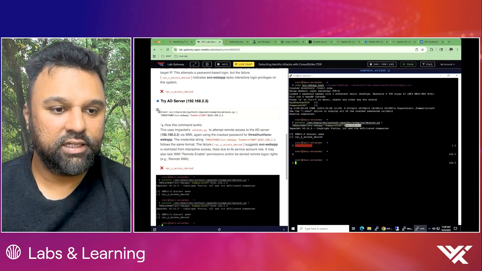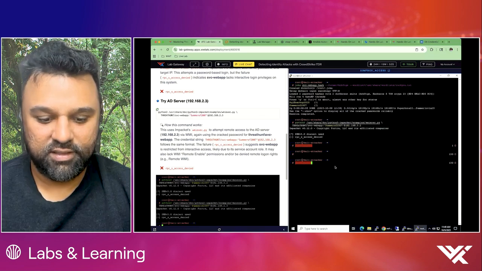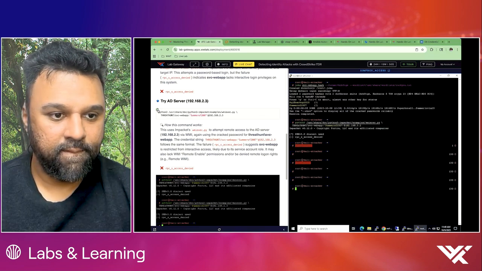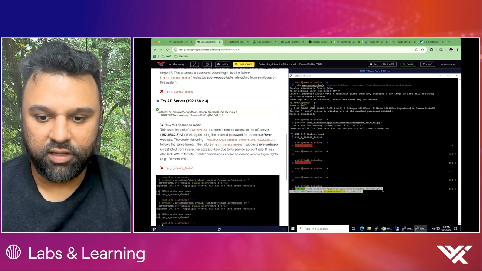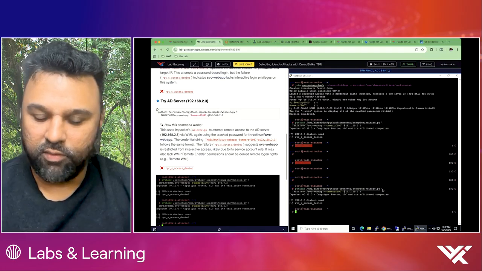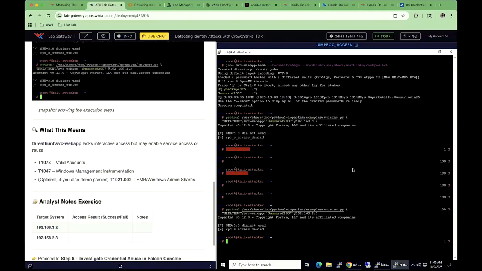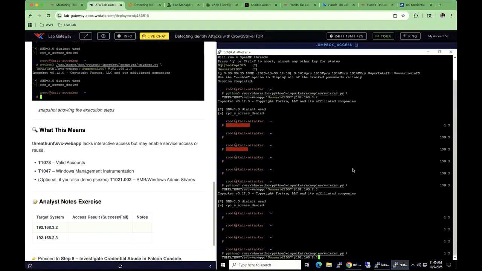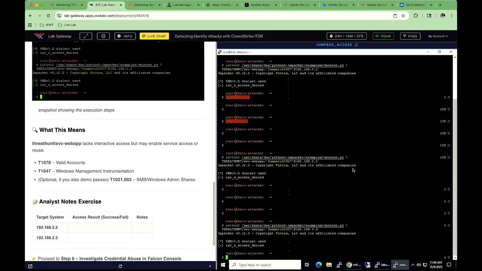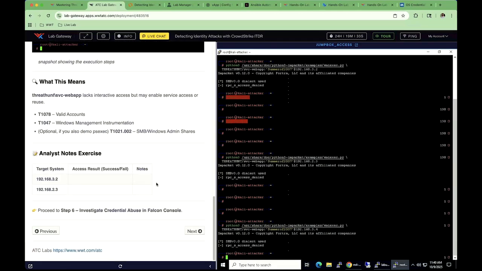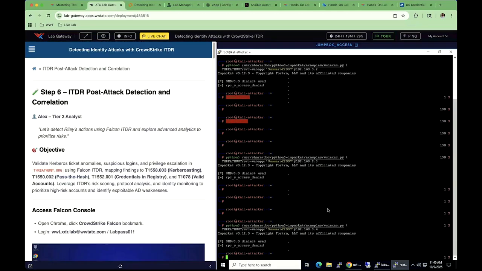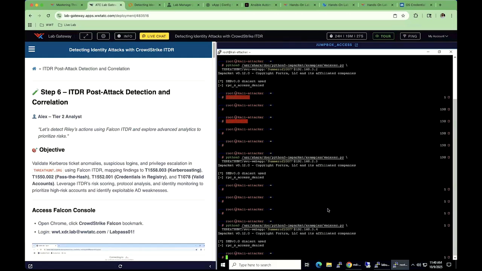Let's try the Active Directory. Maybe you can copy and paste it correctly. There you go. It will not succeed. You have another endpoint in here, which is 3.4. So let's try and see if we can get into that. See, there you go. So these service accounts lack the interactive login. That's why we were never able to get in, right? So this concludes all the attacks that we had planned for Riley.